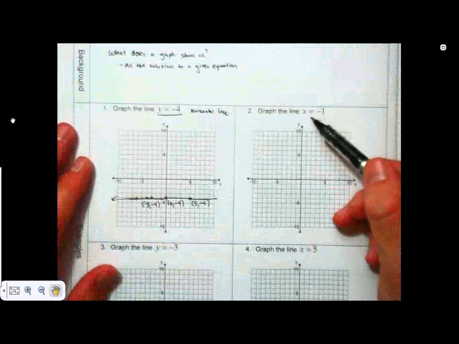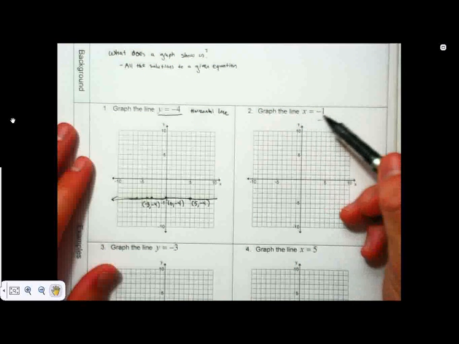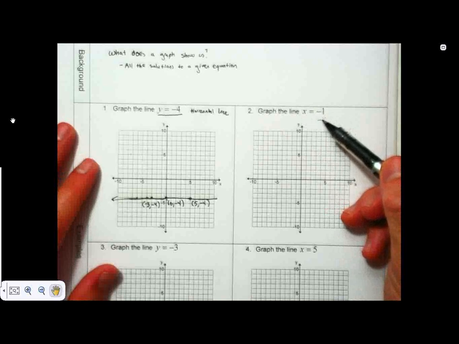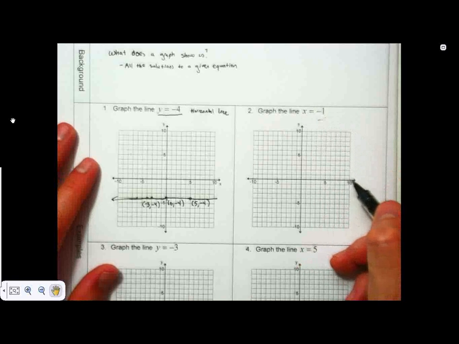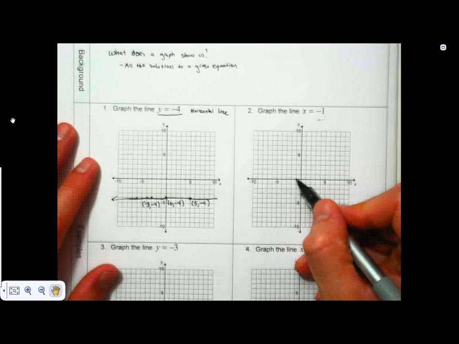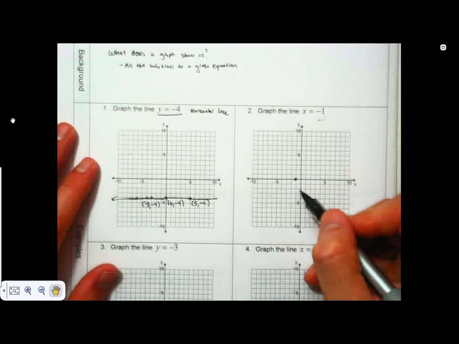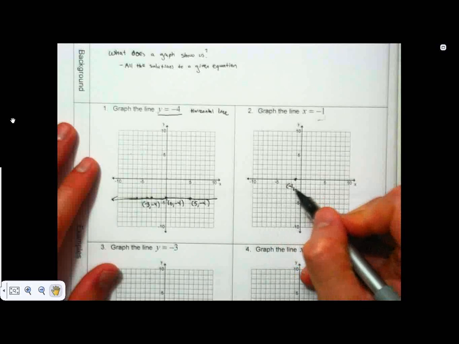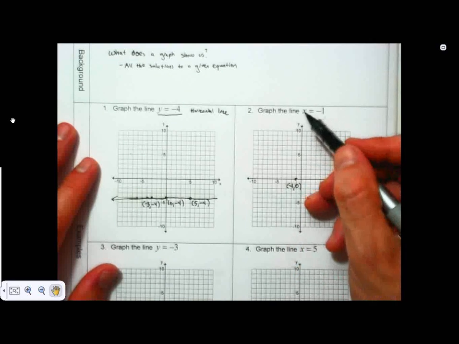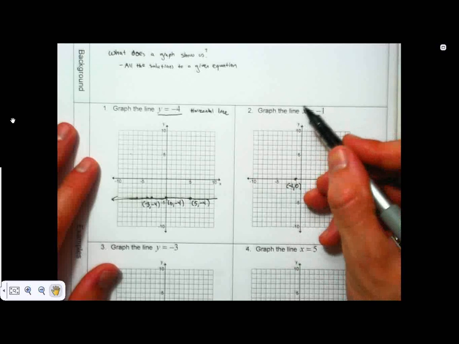Let's take a look at number 2. Again, there's only an x in the equation, there's no y. So this is saying we want to graph the line where the x coordinate is fixed at -1. Where's the x coordinate fixed at -1? If we're talking about x, my x-axis is right here. If x is -1, for sure right here is one point where the x coordinate is -1, because its coordinates are (-1, 0). So the x coordinate is -1, which works with this equation.